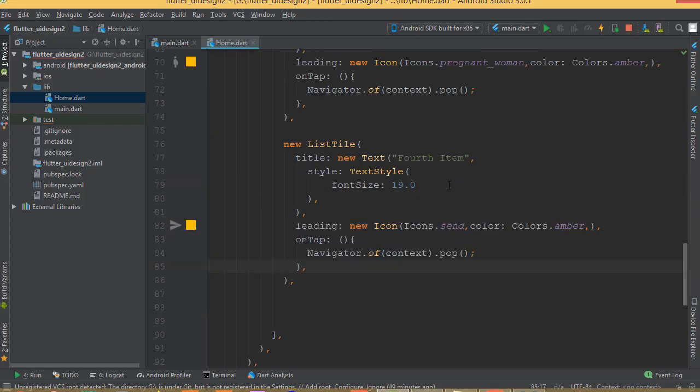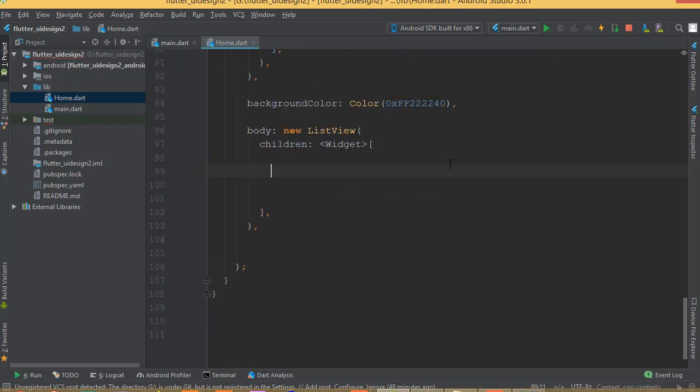Okay, all right, so now inside the list view I can comment out here. You can say first container, inside this first container, first define, I'm sorry, a new container. So new container, okay, and I can comment out here inside of first container.